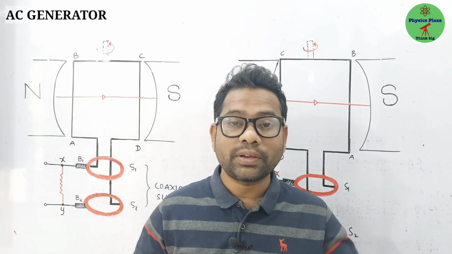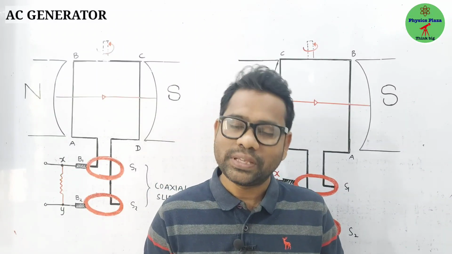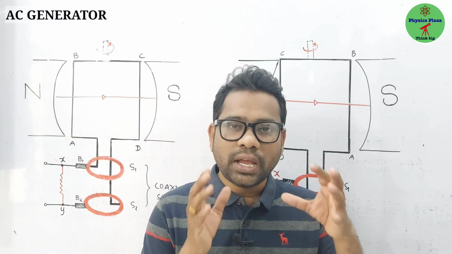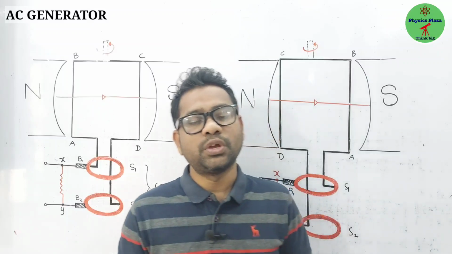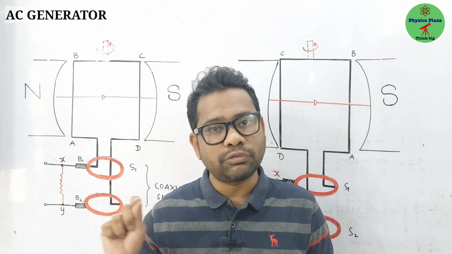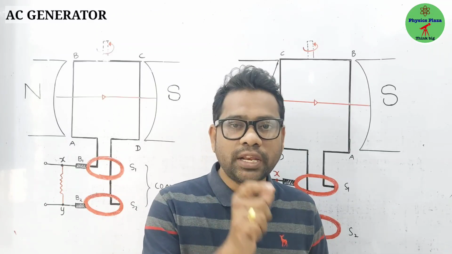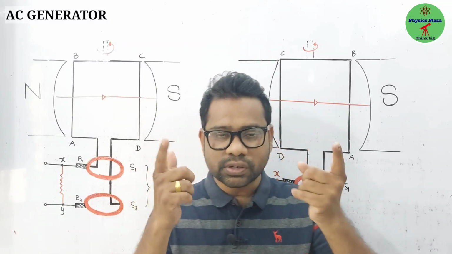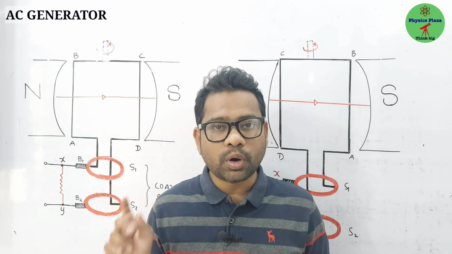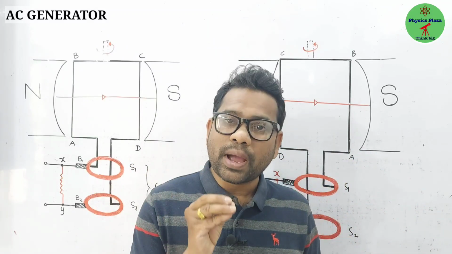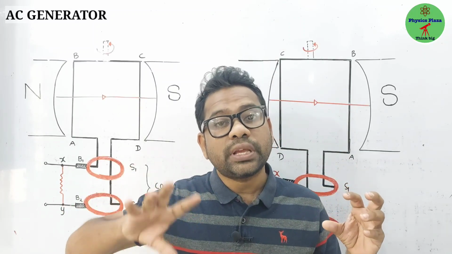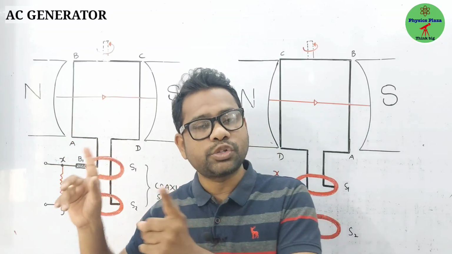Now you may wonder, sir, why are we recalling electromagnetic induction right now? Yes, children. Actually, the AC generator we are going to learn today is completely based on electromagnetic induction. So in the exam they may ask the question, on which principle does the AC generator work? Simply you can say it's electromagnetic induction. Let us recall what electromagnetic induction is. Whenever there is a relative motion between a copper coil and a bar magnet, the magnetic flux linked with the coil changes, which causes induced EMF, which is the reason for the induced current.